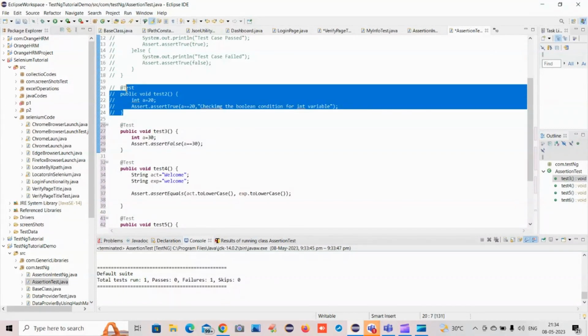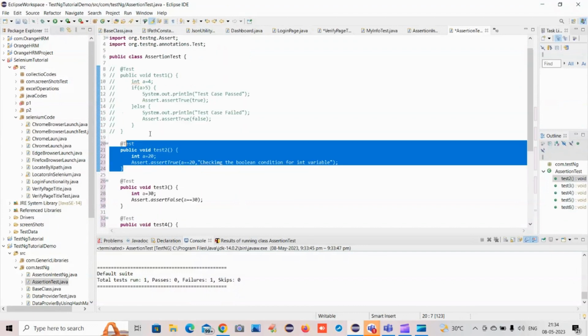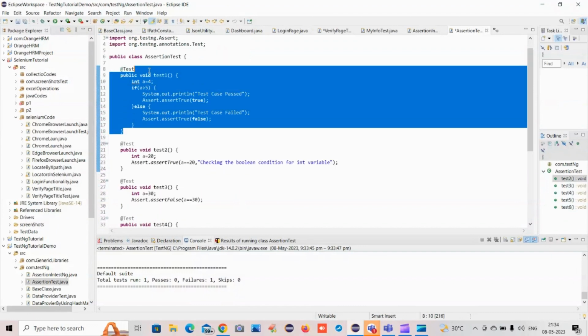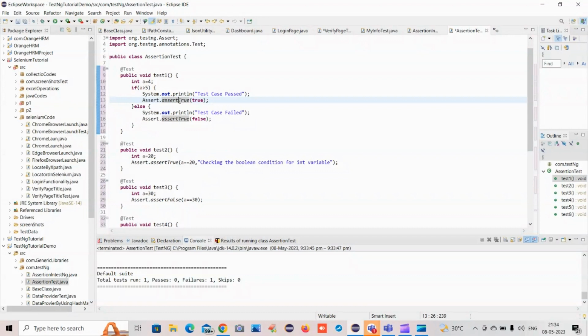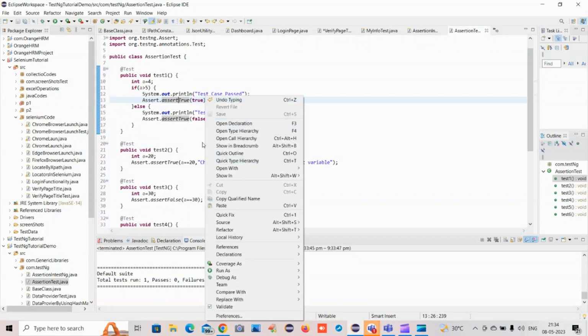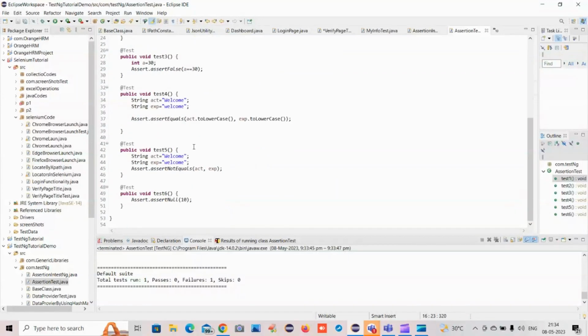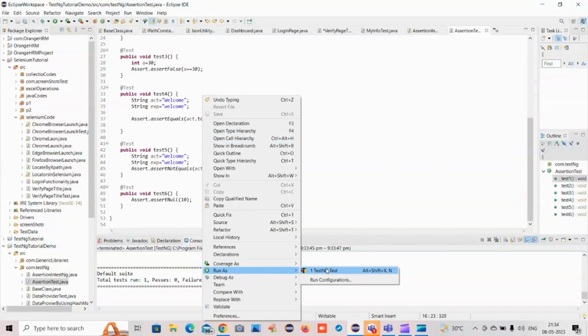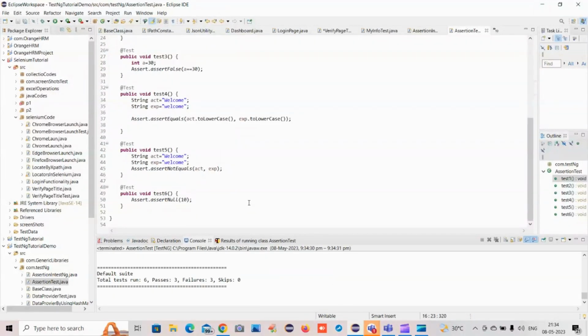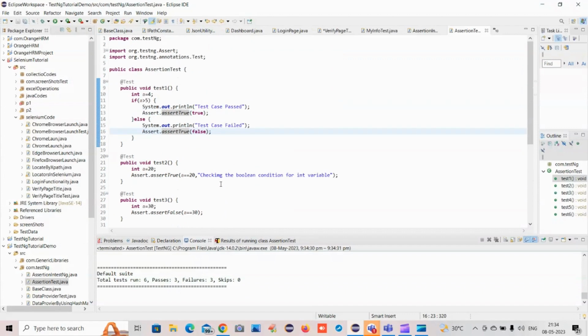So we'll remove the comment. How many test cases are there? One, two, three, four, five, six. Let's run the TestNG test. Yes, so three test cases passed and three failed. So this is basically about the TestNG assertions.